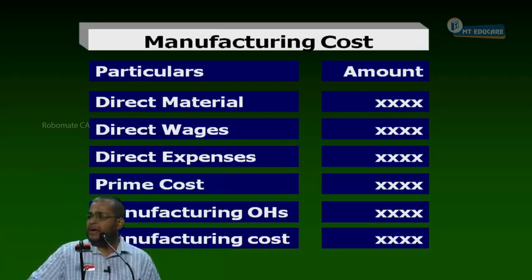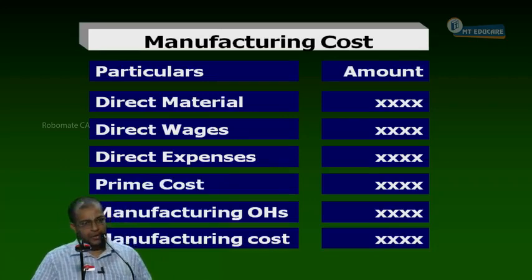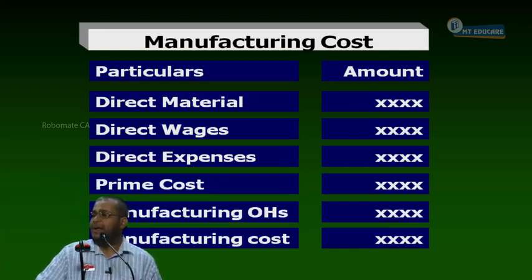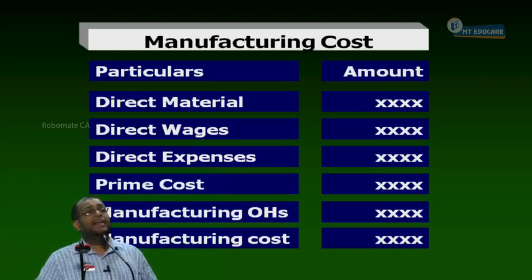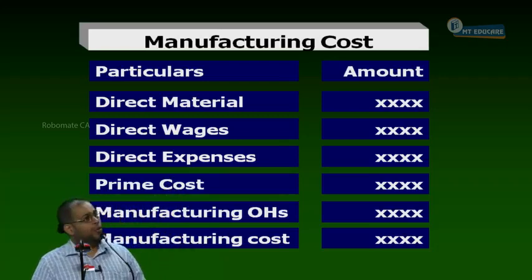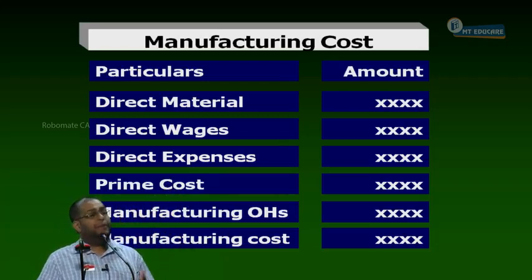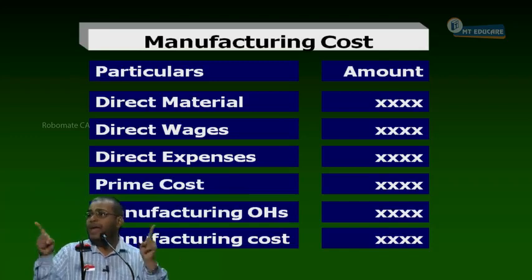Do I debit it in the trading account or P&L account? Trading account. For 100 carpenters, I have a factory supervisor. Direct labor or indirect labor? Indirect labor. Do I debit it in trading or P&L? Trading only. Again I say, don't think that indirect costs are period costs. Not so. Direct cost and indirect cost, both are manufacturing.